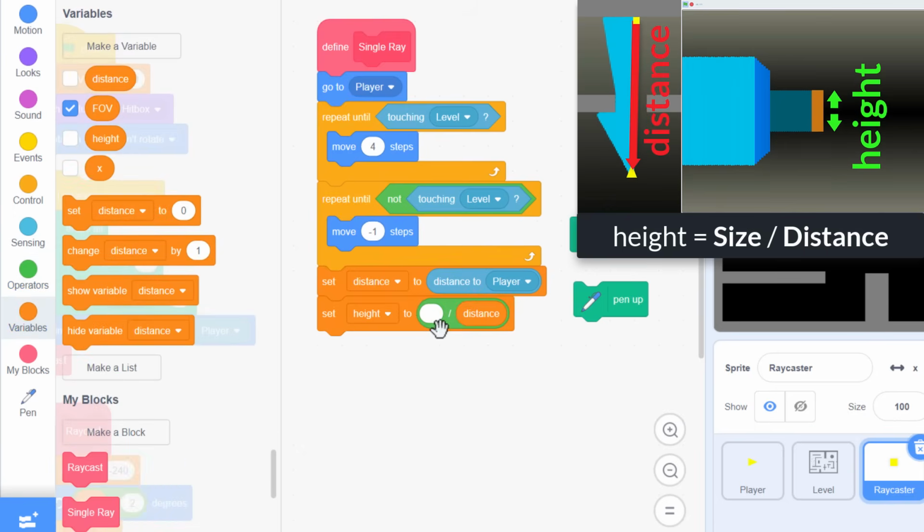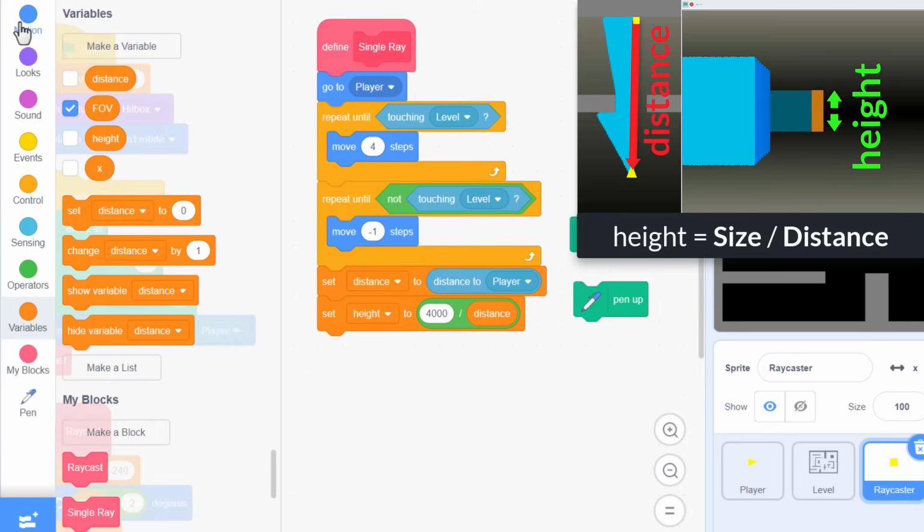But we still need to fill in this left side, and this is known as the actual wall height, or size of the wall. This is a weird one really, as it's all relative, but for now, just enter the size number as 4,000. Yeah, it's quite big sounding, but don't worry, that should be about right, and you can play around with it later to see what effect it has.